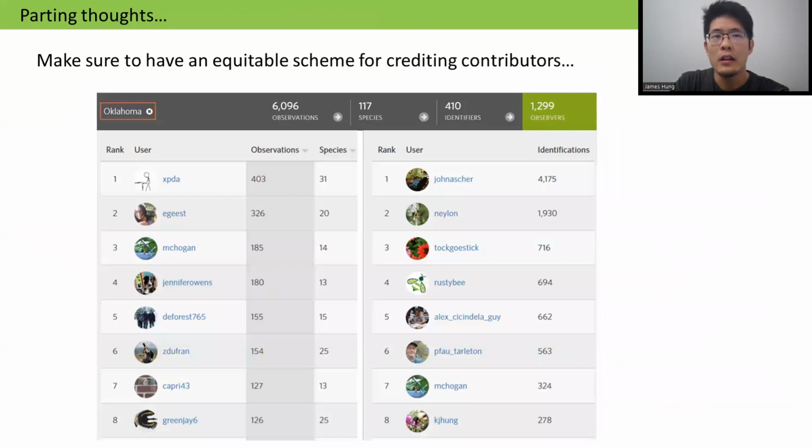And finally, as a parting thought, if you're here today, you have likely filled out the registration form and had to ponder the issue of crediting those who contribute to your ability to use digitized data. Since iNaturalist data are mostly just a slurry of distinct data points, there's no means to credit the observers and identifiers by citing an academic publication. So you will have to take some extra steps to figure out how you would like to include them in your scholarly product. And hopefully we'll all walk away from this RCN meeting with a better idea of how to do that.